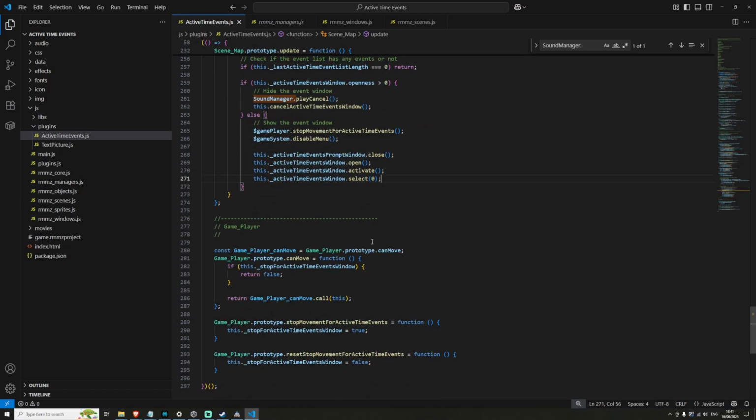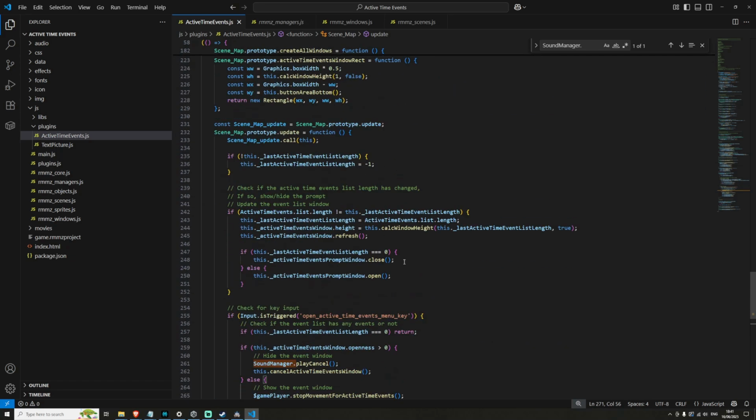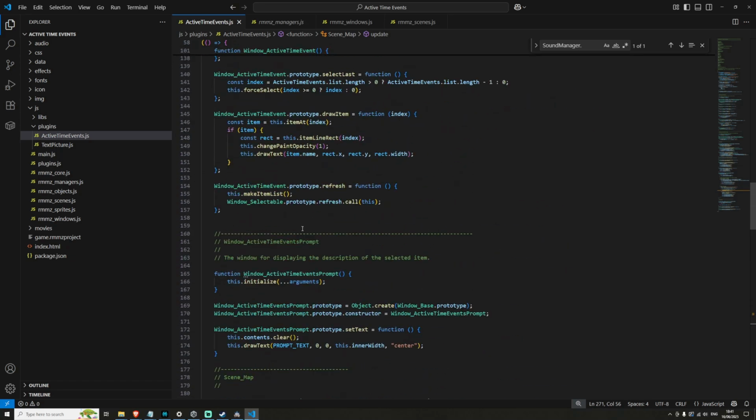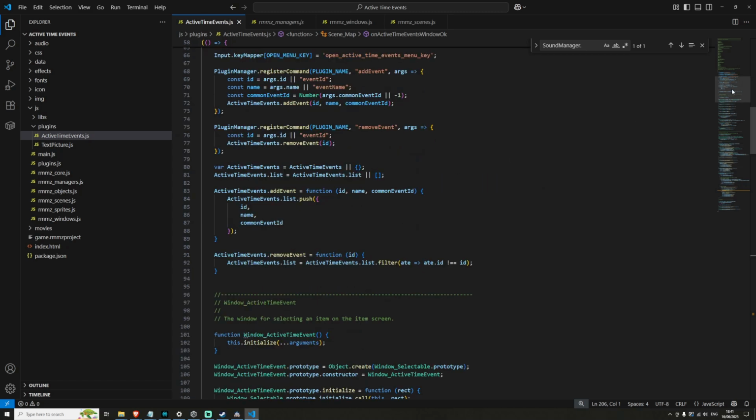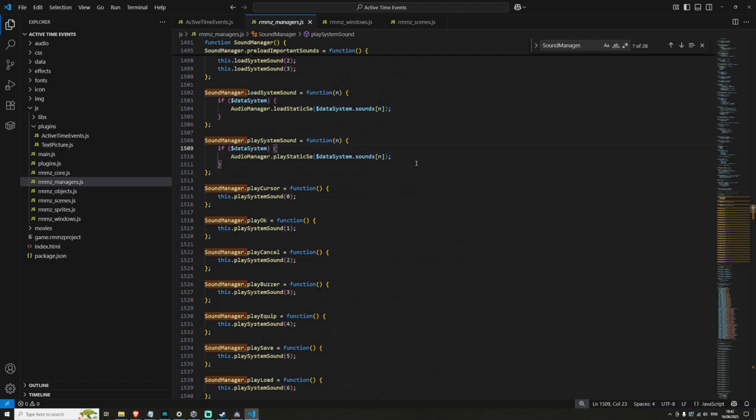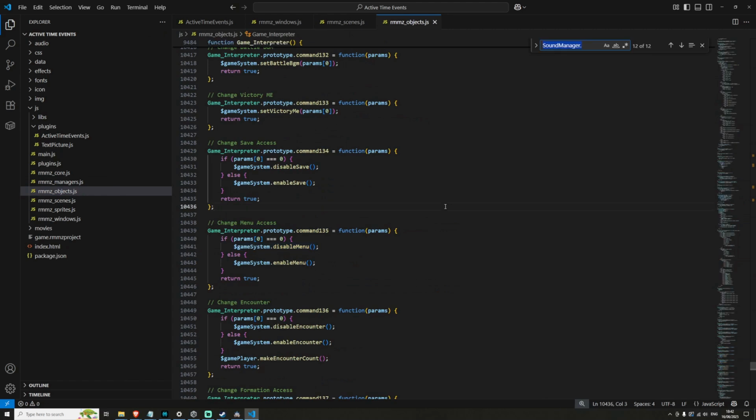So now, when we actually select one, we want to play some event. So how will we do that? Let's see.